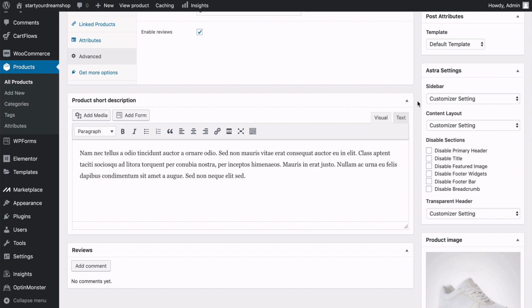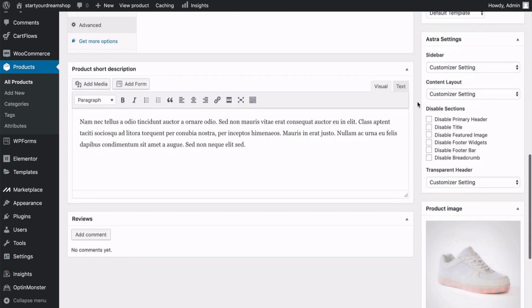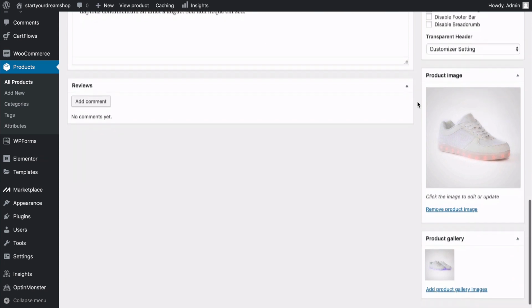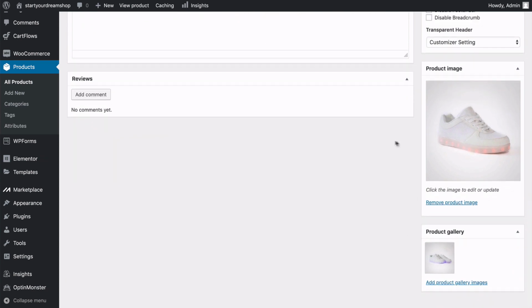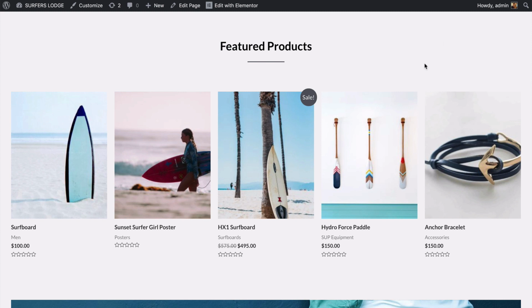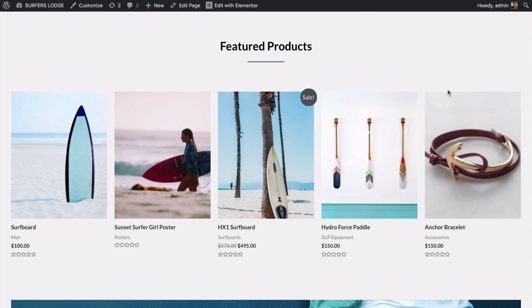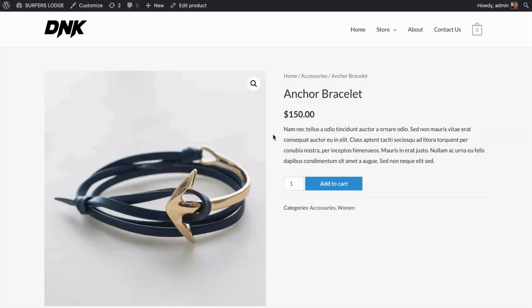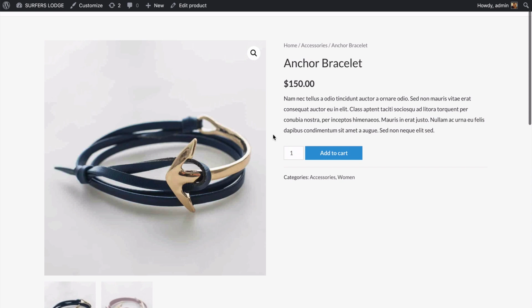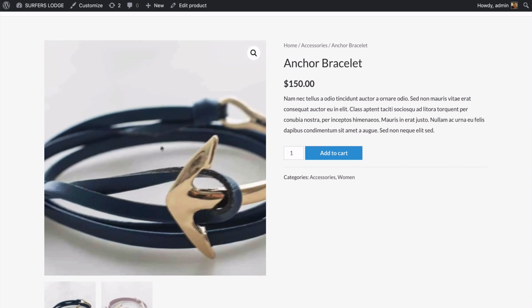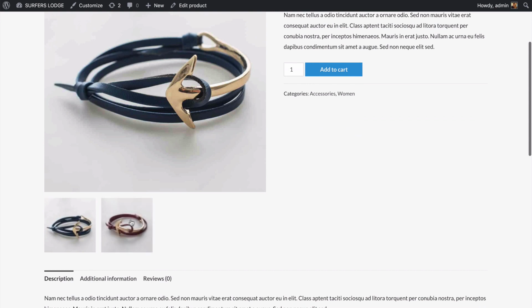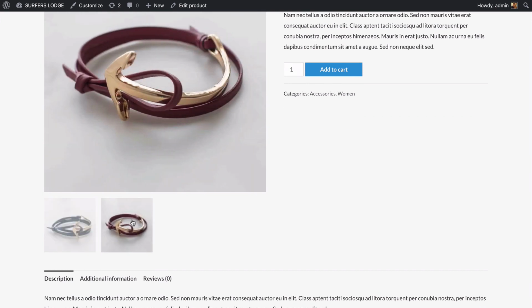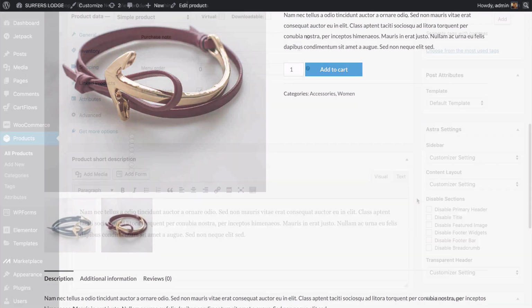Now I wouldn't change any of these, I'd just leave them as they are because this is all working really, really well. Product image and product gallery is something you want to have a look at. If we look in the featured product section here, this is the product image, the main product underneath my cursor here. If I now click on that, see it changes as I scrolled over it. That would be the other image, the product gallery. So again, this is the product image, and the other image is the image in the product gallery.